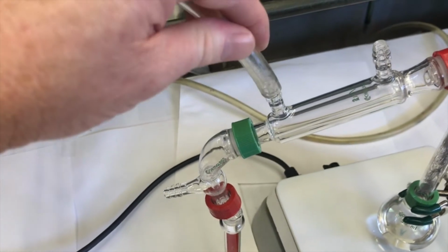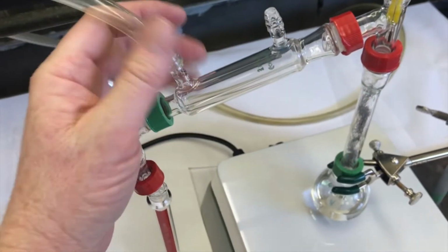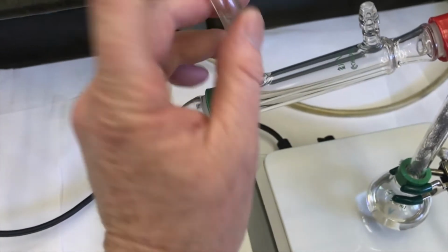I want it to enter the low end so that the water will fill up the condenser and then drain out the top. If I put it at the top, the water might just fall quickly and not completely fill, and not be as good of a water condenser.